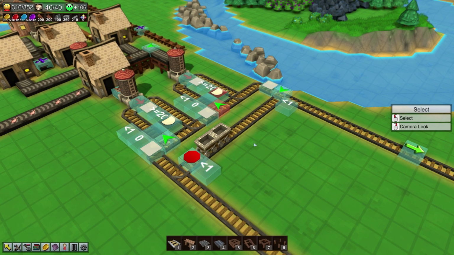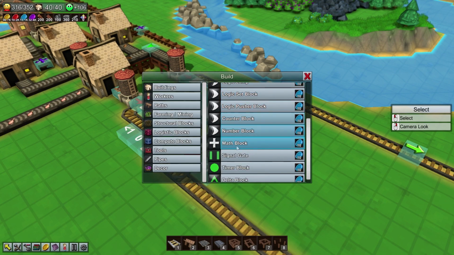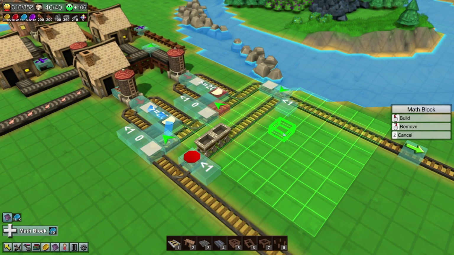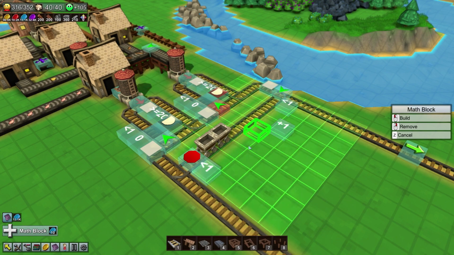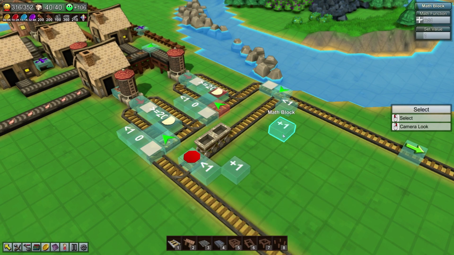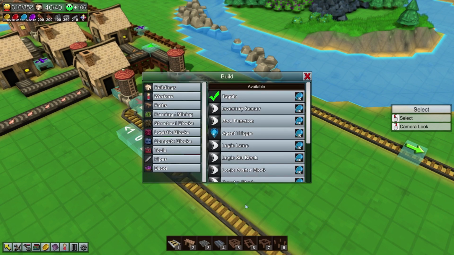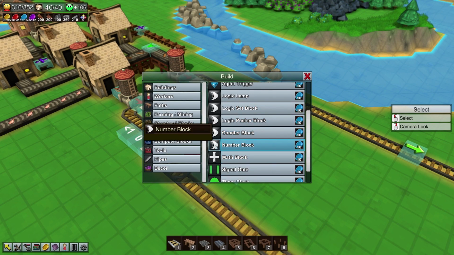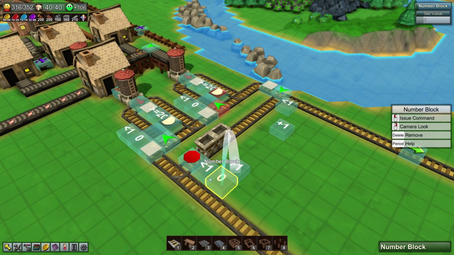Effectively, there is no sum block that will do this automatically for us. We're going to have to build the sum ourselves. And that's going to be fairly straightforward. We want to take the output of whether this has something in it and add it to the output of whether this has something in it, and then pass that on to a number block, which we will place here. And that one will feed through.